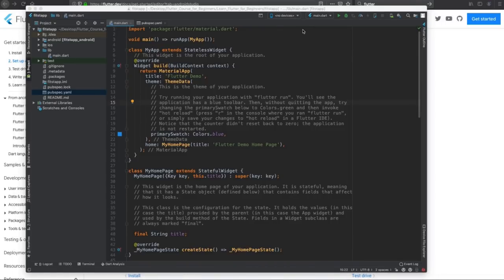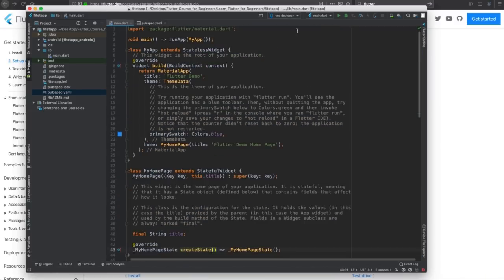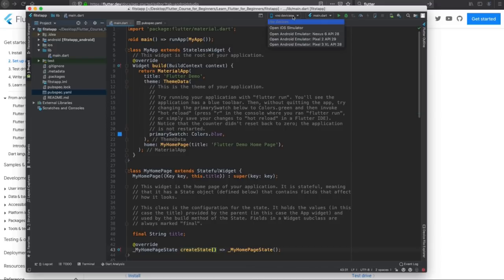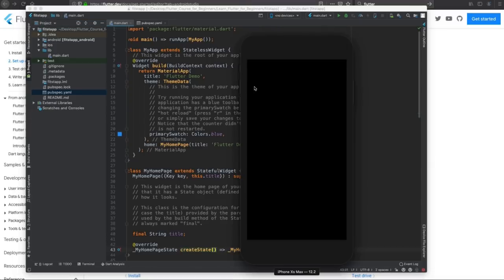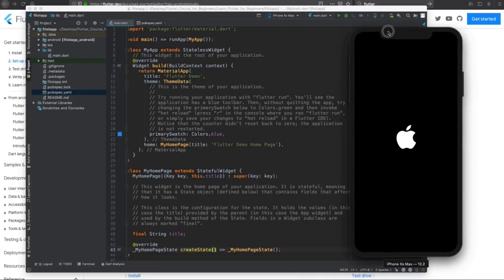After that, we are going to visualize the main.dart. How? We're going here. We are going to select one of these, or maybe we just do the iOS. Select the iOS simulator. It will open up the simulator from Xcode. While it's running up, we may explain what's going on inside.